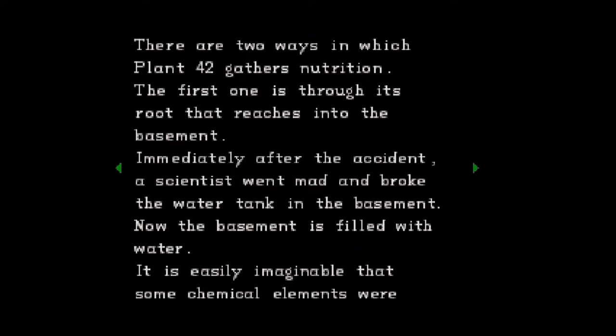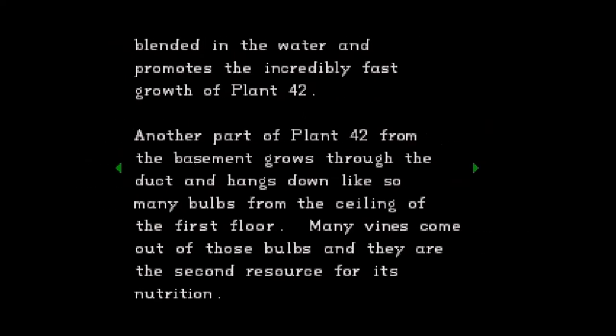There are two ways in which plant 42 gathers nutrition. The first one is through its root, and that reaches into the basement. Immediately after the accident, a scientist went mad and broke the water tank in the basement. Now the basement is filled with water. It is easily imaginable that some chemical elements were blended in the water and promote the incredibly fast growth of plant 42. Another part of plant 42 from the basement grows through the duct and hangs down like so many bulbs from the ceiling of the first floor.